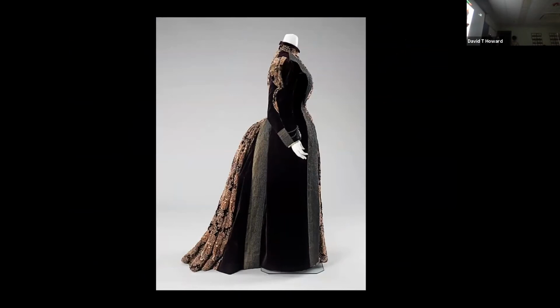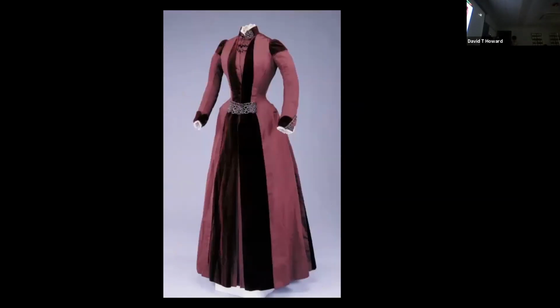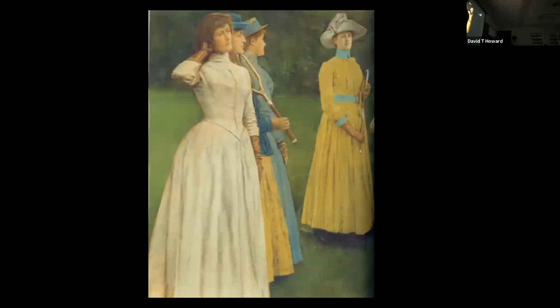Okay, so we're ready to look at silhouettes. Where are we? We're still in the what period, in a sense. The last one that we were just in, which we call the bustle. Yes, we see very clearly that bustle. And really the first thing that happens is we don't have that understructure necessary. We really just have pads. And we're going to see it starting to move into more body conscious, but we start to see those things peaking up. By the time we're in the 1890s, we can see pretty much a straight sleeve, a fit bodice, a little bit of rumpiness back there, but not a ton, and a sort of straight skirt.